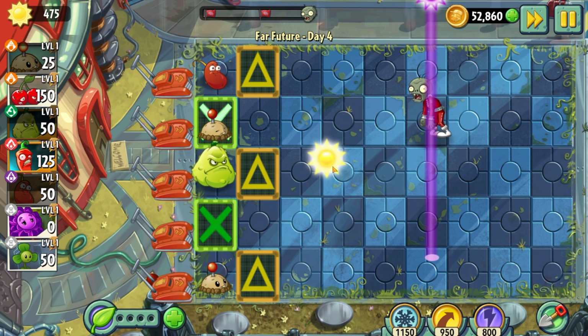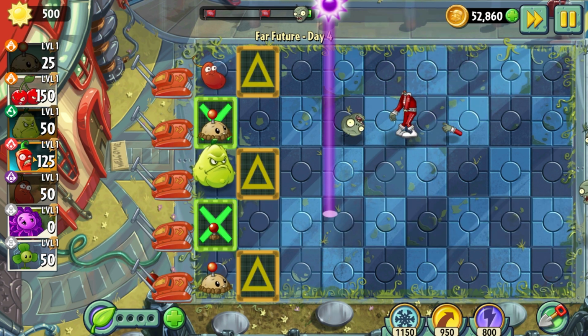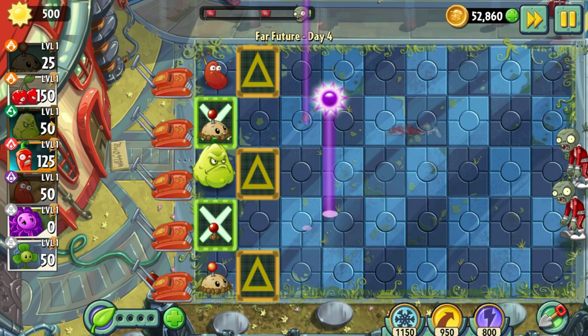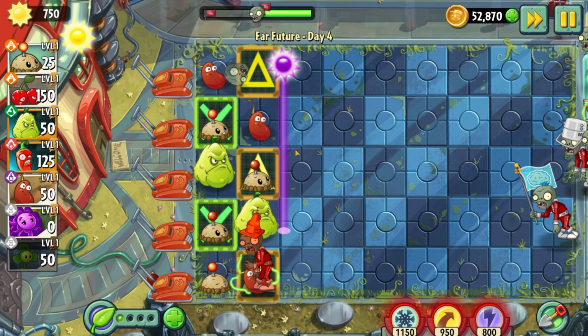Day 4 is the first of a few sunbomb levels, and these are amazing because I can easily use these to just murder the zombies, which causes the level to not only be easy, there goes the whole way, but also quite satisfying.